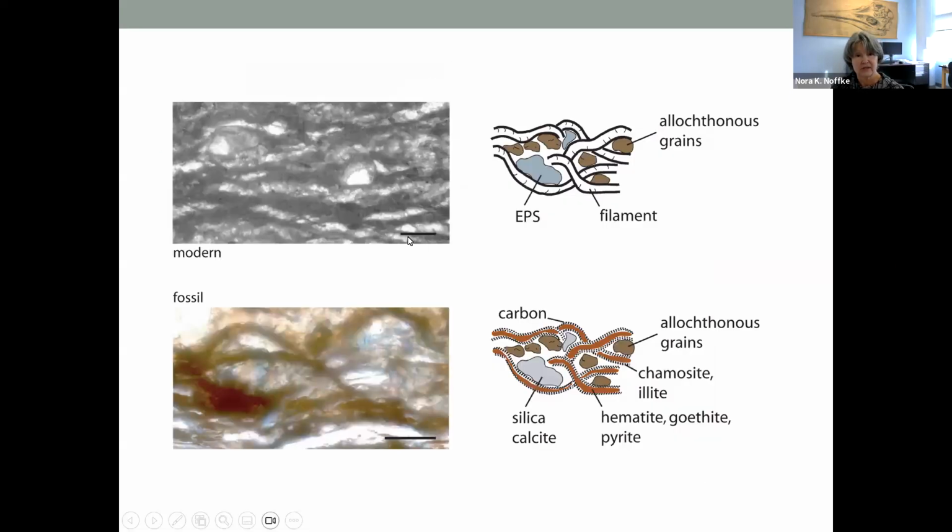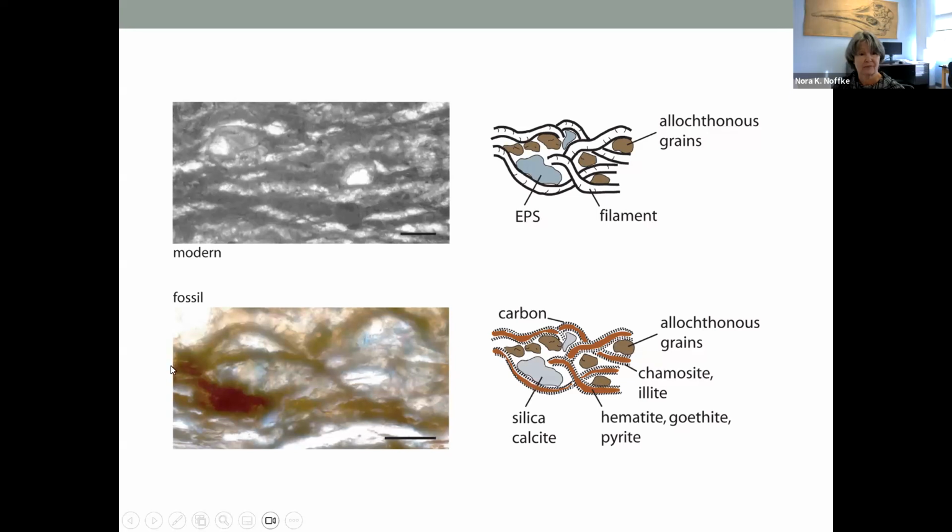This here is a thin section view of a modern microbial mat. You see sedimentary grains embedded in this microbial mat fabric here. Those are filaments here, those dark lines. This more whitish material in between are those EPS, those extracellular polymeric substances.